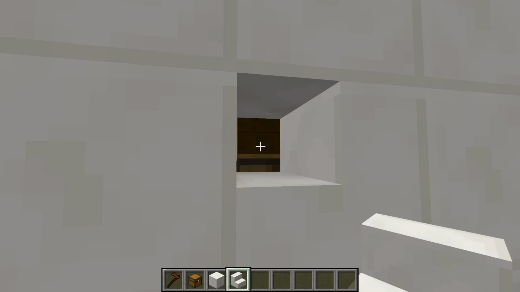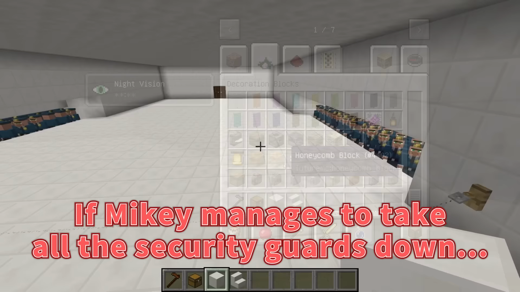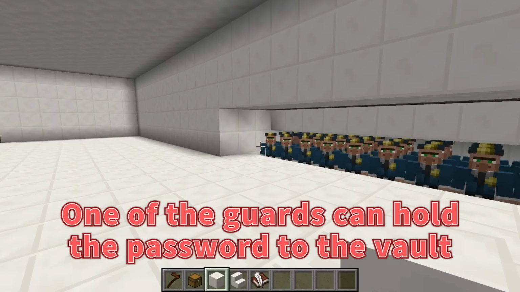But if Mikey can't find it, then he'll be beaten by the horde of security guards. He has no choice but to find it. Moving on, if Mikey manages to take all of the security guards down, I want one of them to drop a password. One of the guards can hold the password to the vault. Now, what should I make the password be?